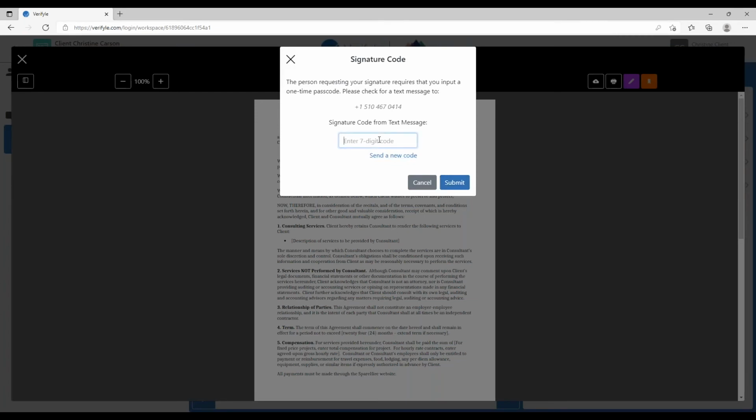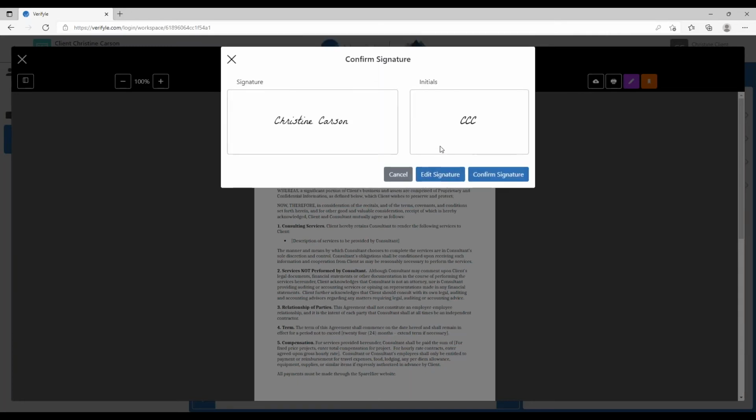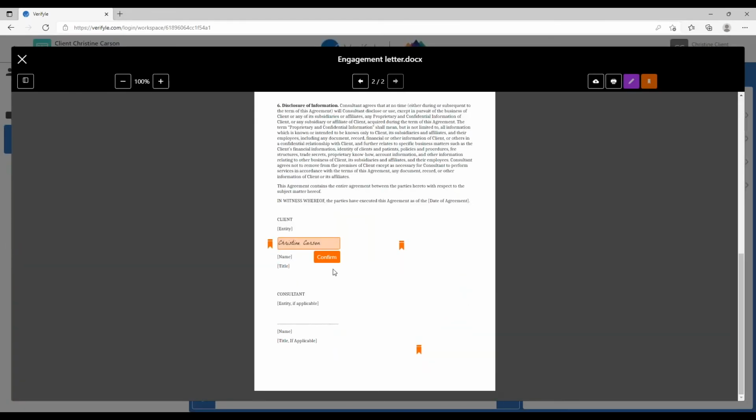All right, and the signature code, which I have received on my mobile phone, is being requested of me. So I will go ahead and add that. And I confirm my signature. I confirm that my signature goes here, for the date here, and my initials here.